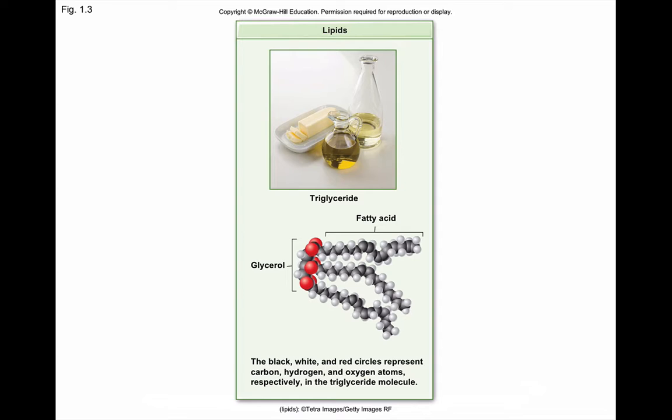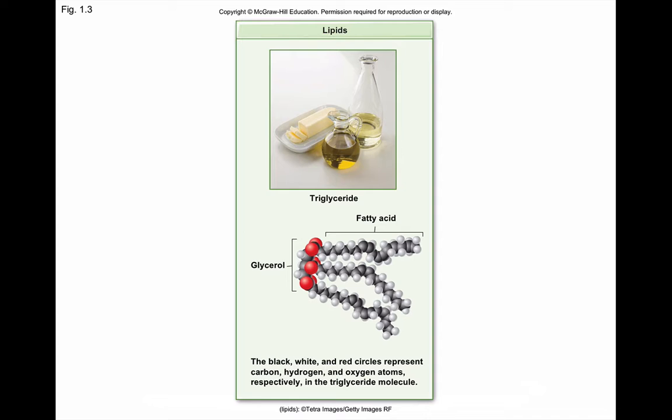Lipids, or fat molecules, are also composed of carbon, oxygen, and hydrogen. A triglyceride is three fatty acid molecules bound to a glycerol molecule. Triglycerides are the form of fat that you find in your food. This provides one of our major energy sources, with 9 calories provided for every gram of fat. In comparison to carbohydrate, we had 4 calories for every gram. Fat, we have 9.